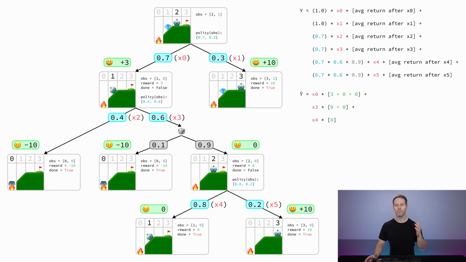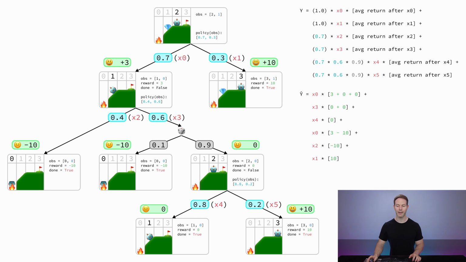So for example, if we sample a first episode by first going left here, then right, ending up in this node down here, and then going left, we'll have reached the action values x0, x3, and x4 along that path. So we'll add each of those to the sum multiplied by the total reward received after taking that action. So let's imagine we sample another episode. This time we'll be going through x0, x2. So that's x0, x2 down here into the fire pit, and we'll add those values to the sum multiplied by the total reward received after taking that action. So after taking this x0 action, we got a reward of +3 and then a reward of -10. So +3 minus 10 here, and so on.